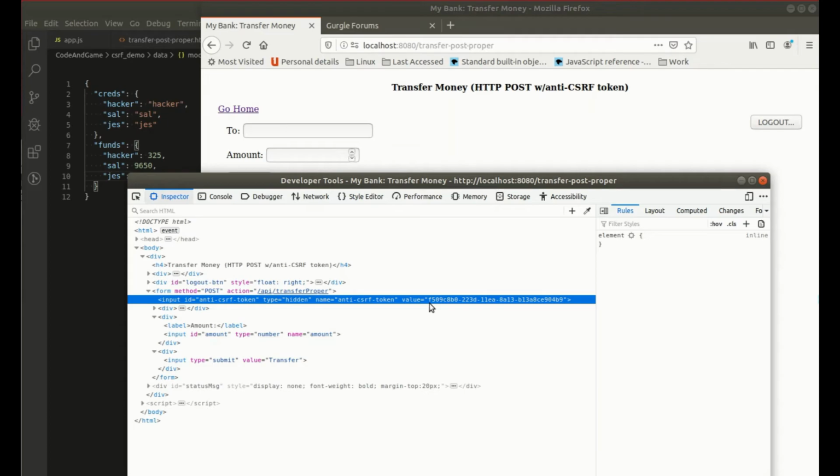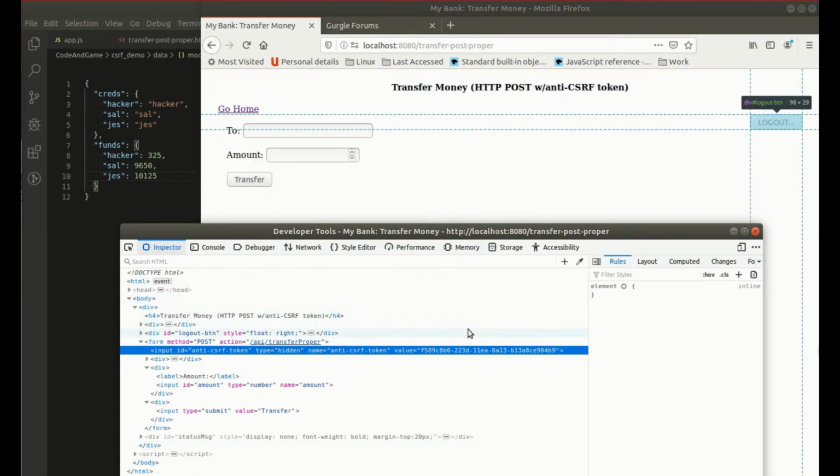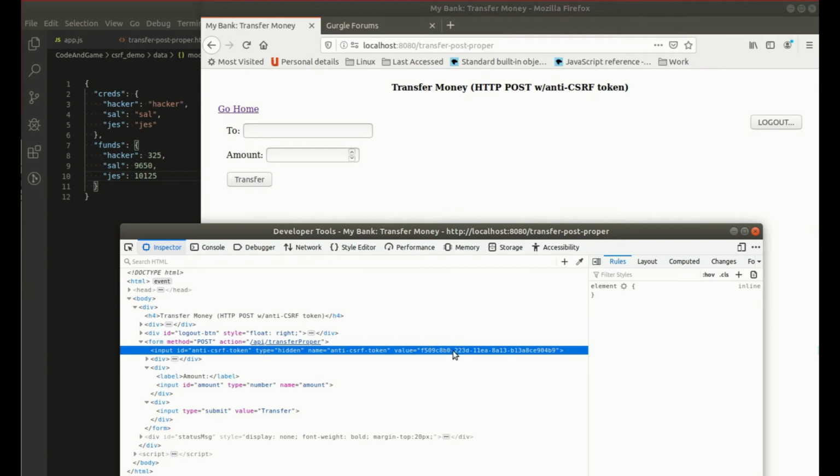Whenever a request is made by the user, so a user does a transfer, when the HTTP request is actually sent back to the server, this token is sent along with it.